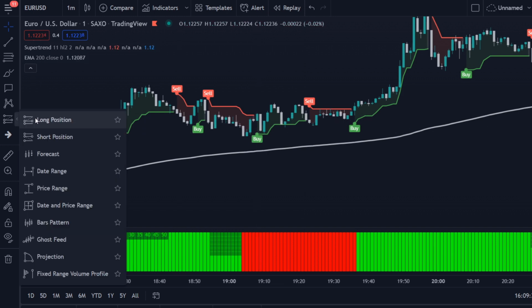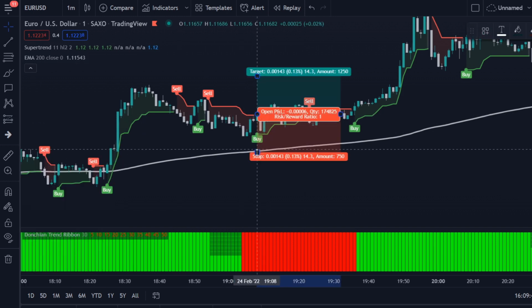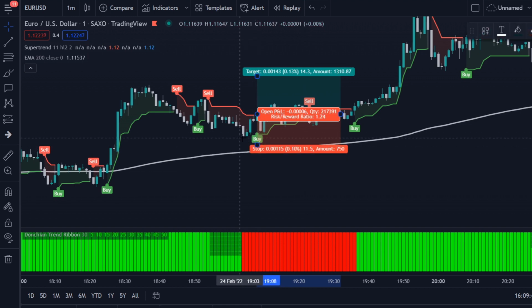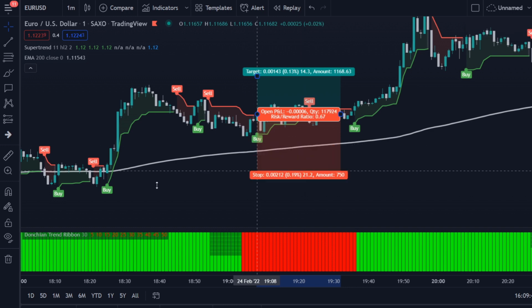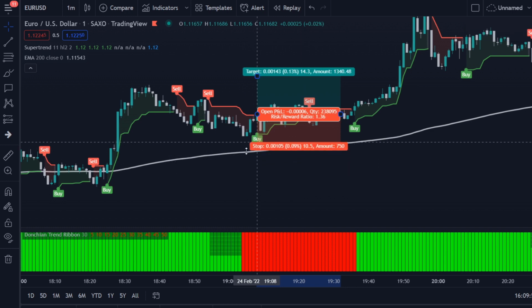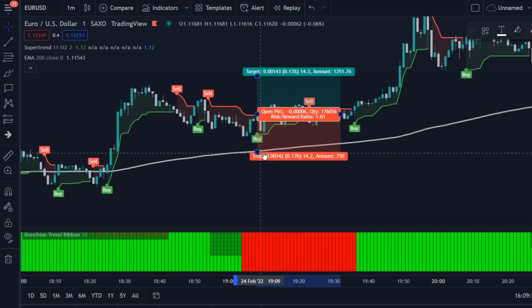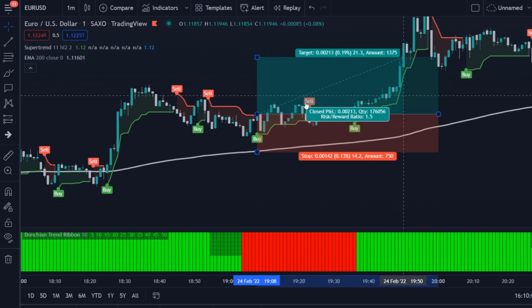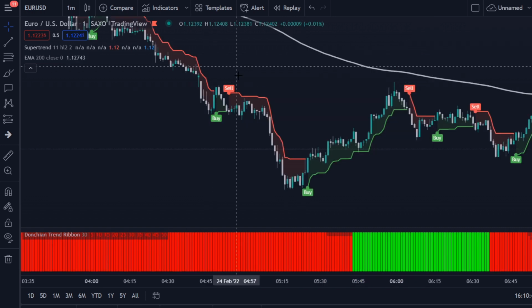So we take the trade over here at this candle and we place our stop loss below the latest low, which is here. If you want to be really conservative, you can also place it about here, but I think that this is great. And you can also place it slightly below the 200 exponential moving average. That's fine as well. And then you're looking for a 1.5 to 1 risk reward ratio trade, which is about here. So this turned out to be a nice winning trade. Let me show you a sell signal.